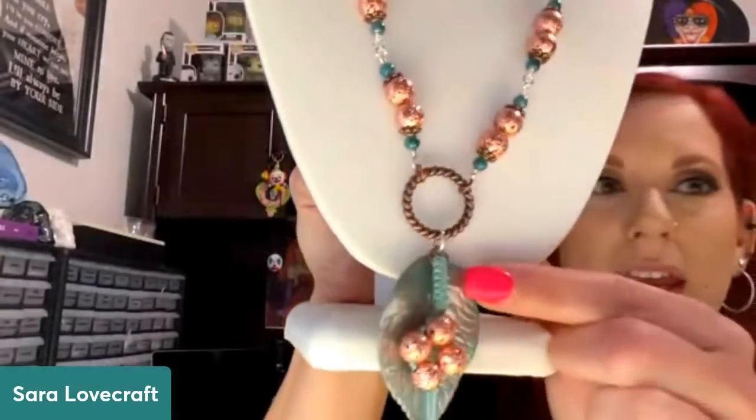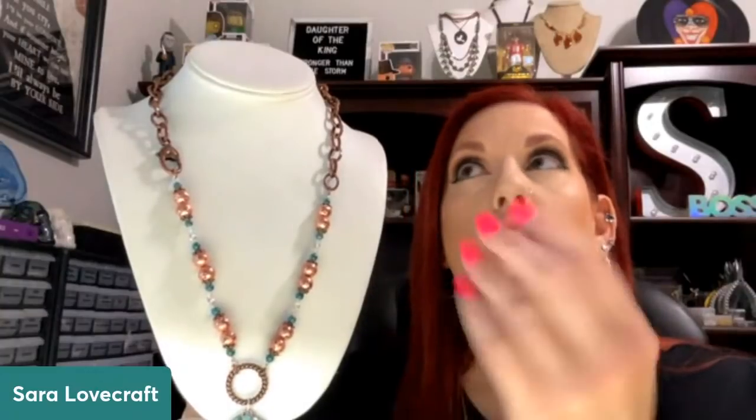And because it's made out of cord, it's lightweight and bendable and flexible. You can even run wire as the core, which we could have done the exact same thing here, right? Instead of using two pieces of nylon cord, like the S-lon that we were using, you could have used German style or artistic wire as your core, macrame around that, and then wire wrapped it instead of knotting it. Does that make sense? So you've got options. You have so many options, and it's a fairly easy technique, like learning square knots once you practice it a little bit. And then you can really play with it and make multimedia pieces.